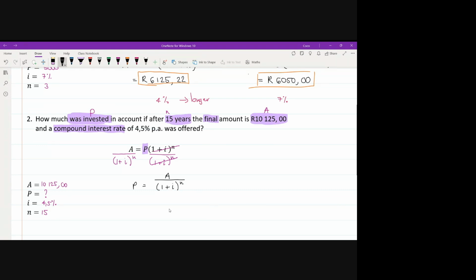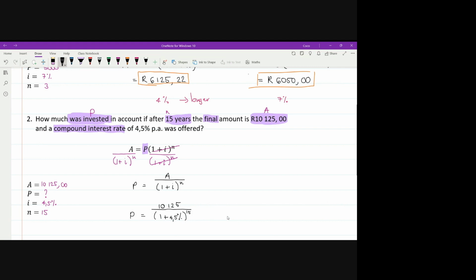All right, so let's put that into our formula and see. We'll get P equals A over, oh, and now I'm writing A instead of the amount. Let's put the amount in. Our A value is 10,125 over, and then I'm going to open brackets, 1 plus 4.5%. Don't forget to click the percent sign, guys. Or if you don't click percent, click 4.5 over 100. Close brackets to the power of 50.